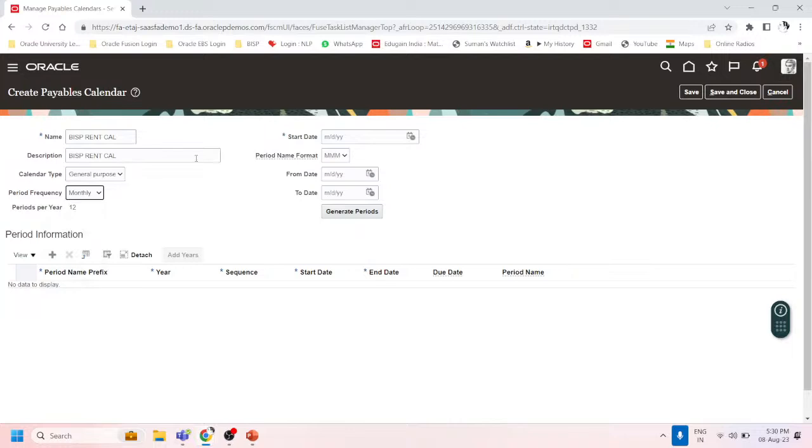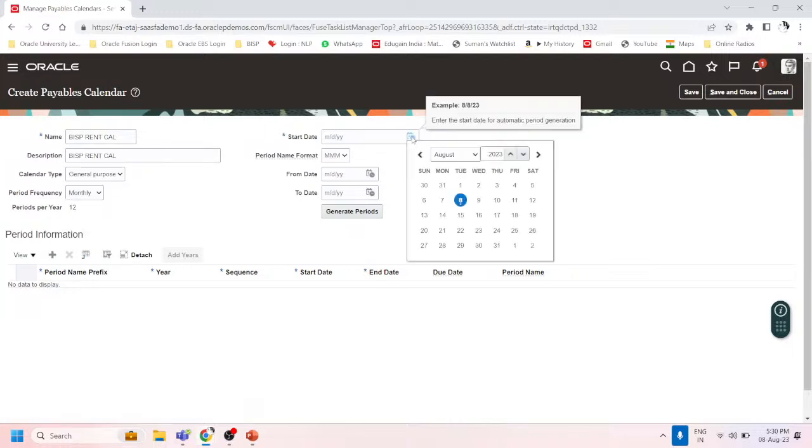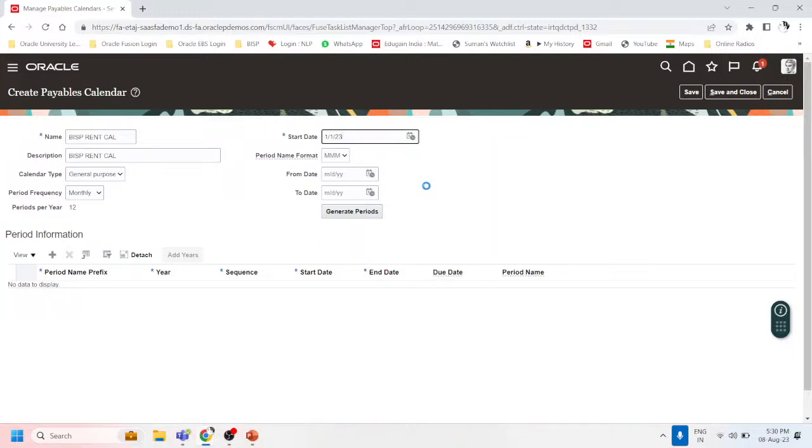So I selected monthly. And for the starting period, as per the use case, January is my starting period, and from date to date you can provide.